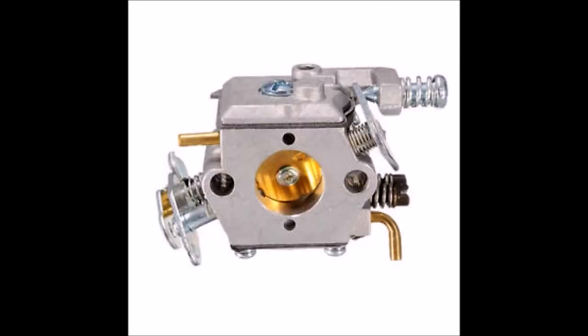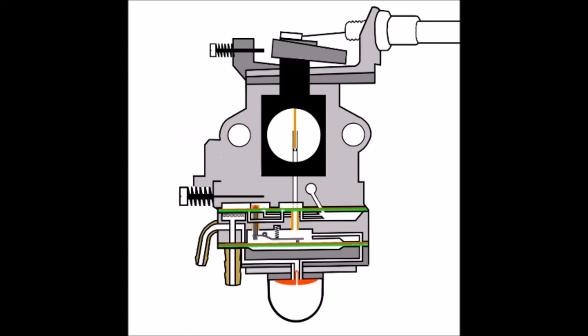That's quite different from your usual carburetor that you'd normally find on your two-stroke. In the center there we've got what we call an inlet butterfly, and that basically just flips open and closed to allow air in or blocks the air. That's all to do with this lever here, connected to the throttle cable, which moves its position and opens and closes the butterfly accordingly.